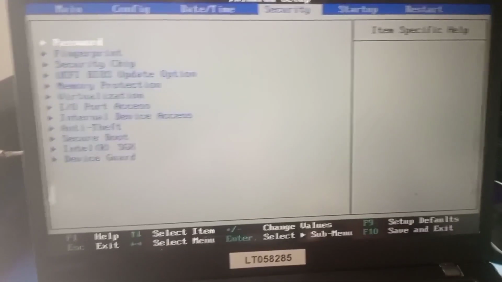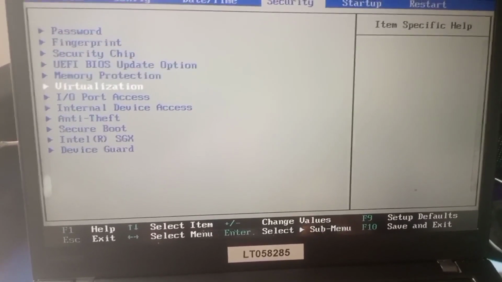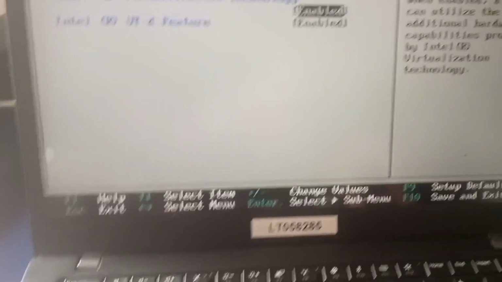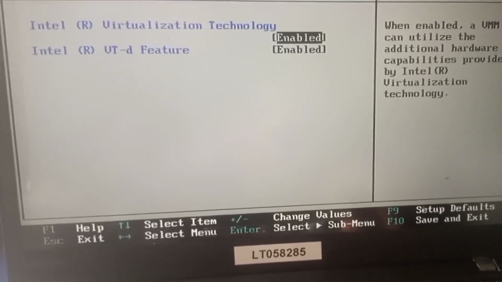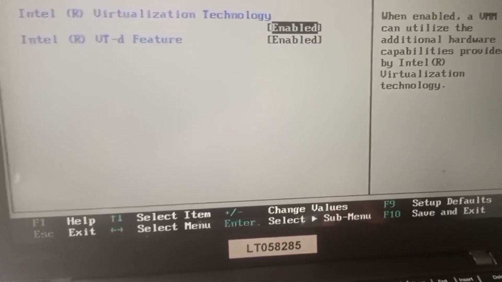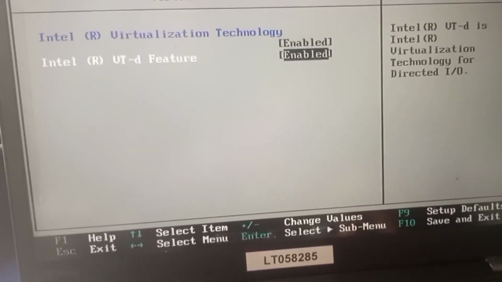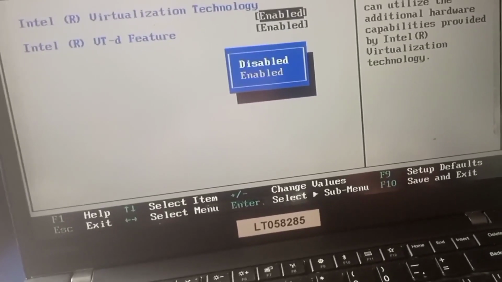You navigate to Security. You can see I'm in Security. Then you go down to Virtualization. You click on Virtualization, and in most cases, this will not be enabled. It is because I've configured my system that you find it enabled. You need to enable both, but importantly, the first one is the most important. Click on Enter and you enable or disable it.